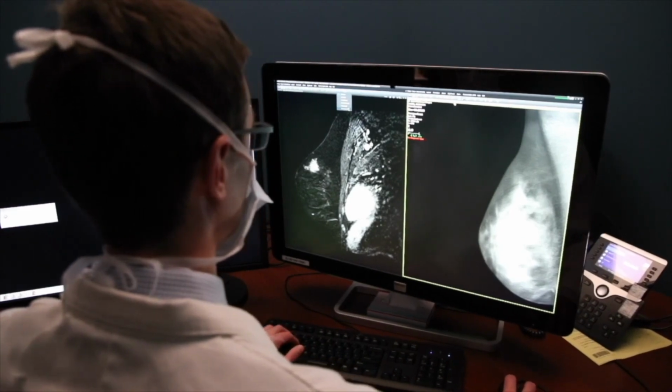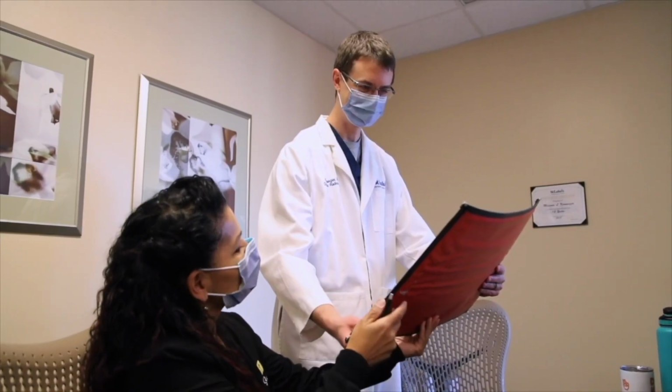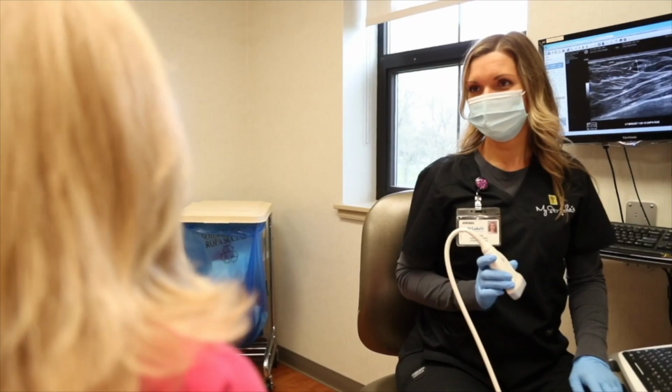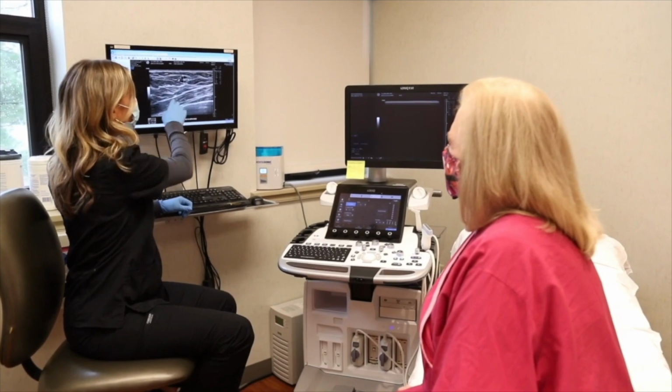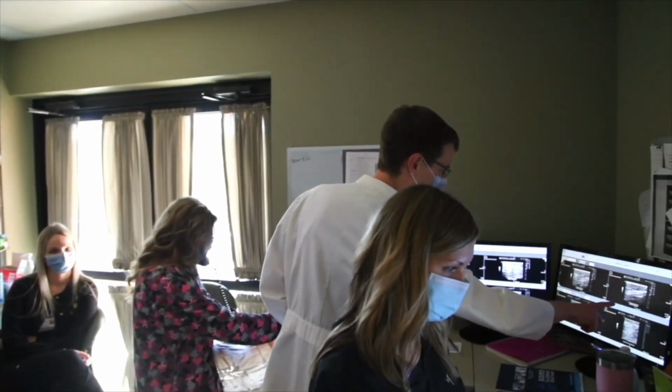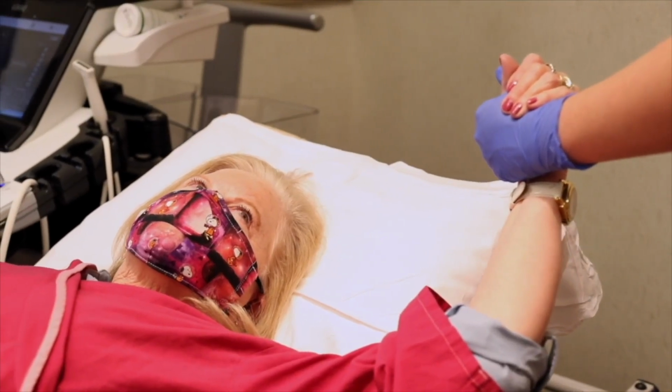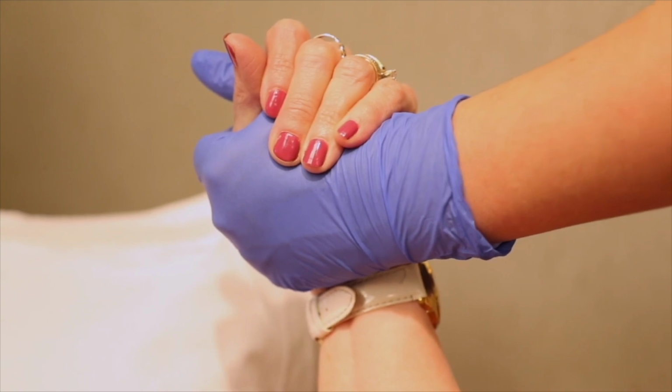The more in-depth exam showed that there was a mass behind my right breast. And so they took me in just a few minutes into the ultrasound. The next step in the process was that they did need to do a biopsy. And at that point I said, sure, when would you be willing to do that? And thinking it was another week or two out. And they said in about the next 5 minutes. One of the nurses volunteered to stay and hold my hand through the entire process, and she did.